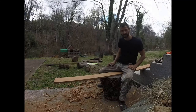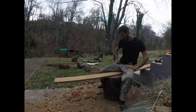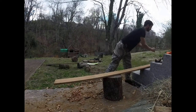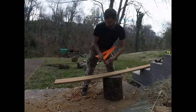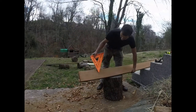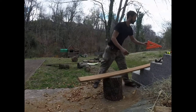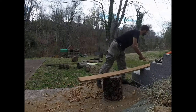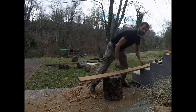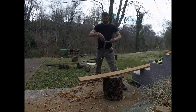All right, so starting ski number two here, I'll show you how I do it from start to end. I'm making them 190 centimeters long, so first I'll cut the edge off that has any blemishes. See, I got this knot right here. I'm going to just cut that off. I'm sure I'll still have enough. Yep. So, cut that blemish off.